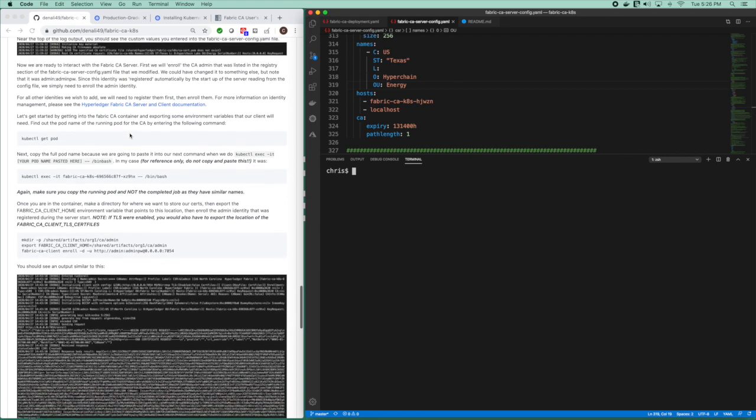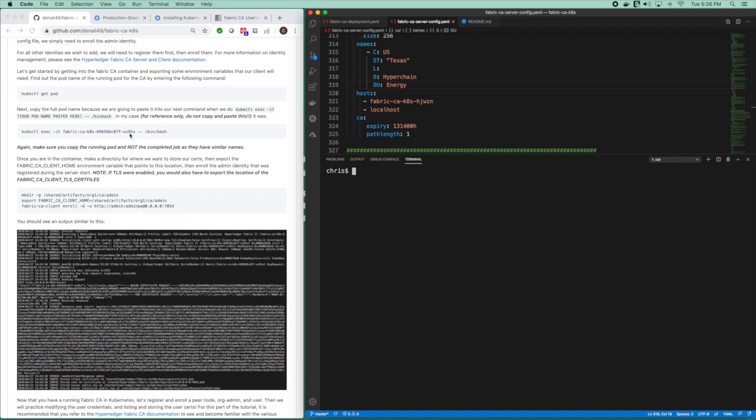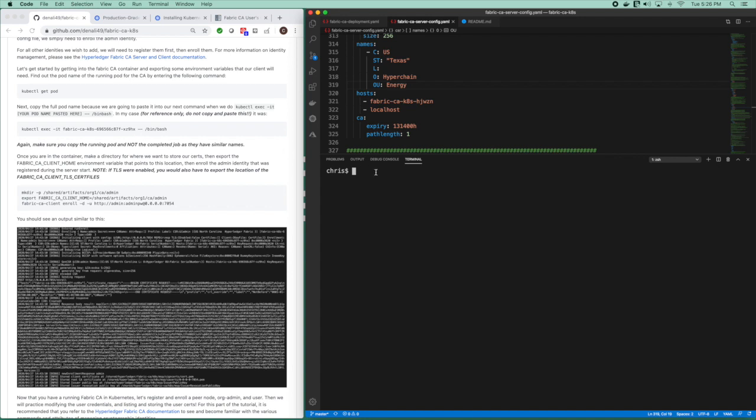Now what we're going to do is exec into the Fabric CA server container, and start running commands against the Fabric CA server with the Fabric CA client. This is how we will register and enroll identities.